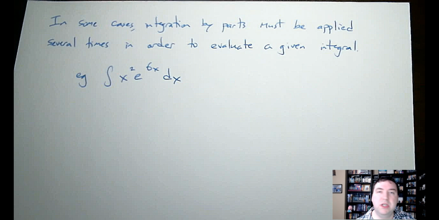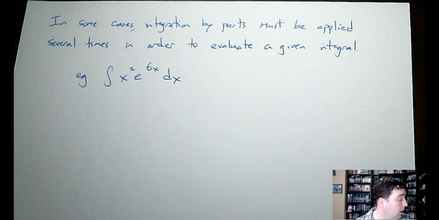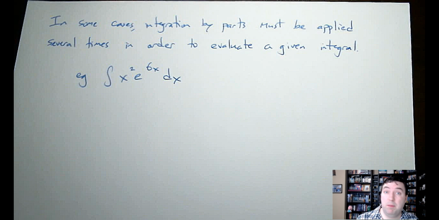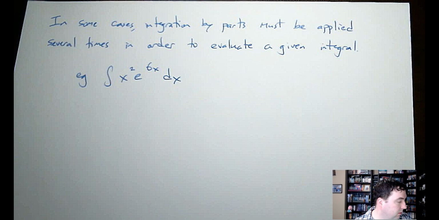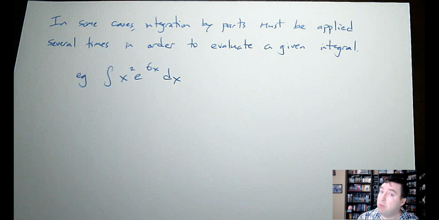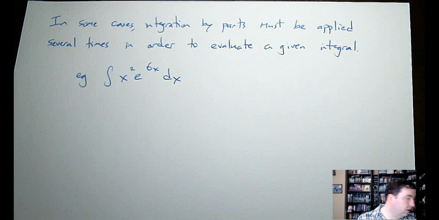And so I've chosen an example pretty similar to the one we just did in the last video. So we've got this time the integral of x squared times e to the 6x dx. And that seems like a good candidate for parts, because again, we've got a product here. And in fact, the way we would set it up, it seems reasonable that our conversation from the last video would also apply here. If we let w be x squared, that gets simpler when we differentiate it. And then if we let dv be e to the 6x dx, we can integrate that. We just need our pattern for linear composition.